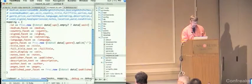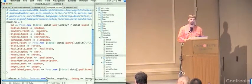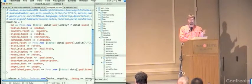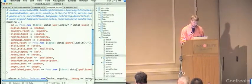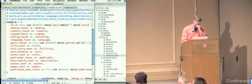And then if you pass one of those objects that comes back through this mapper, and this is what the mapping looks like, it transforms that data. And then there's an indexer that knows how to use a data source and a mapper to pound every one of the sources, map that through the mapper, and then index that into Solr. So what you end up with is an extremely clean way to say, what I want to do is take that tab delimited file, and I want to index that into Solr.